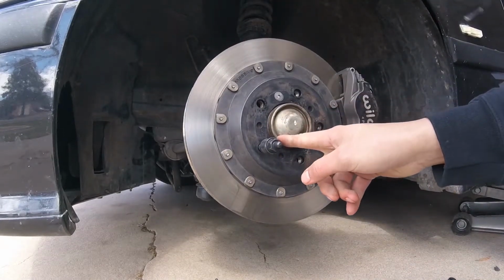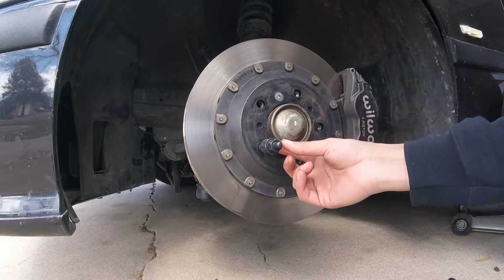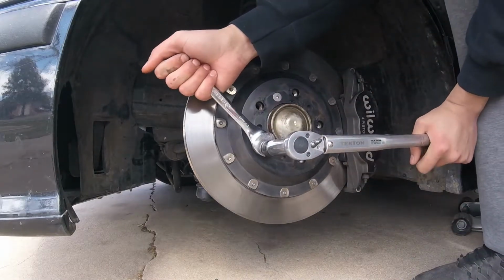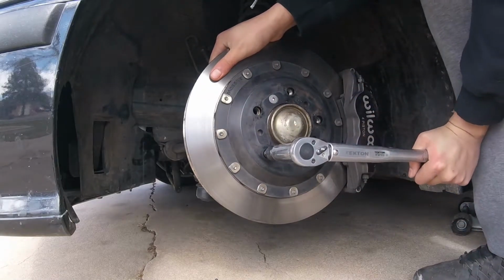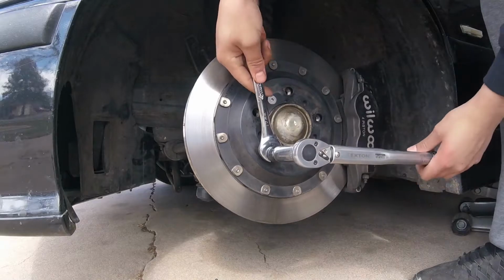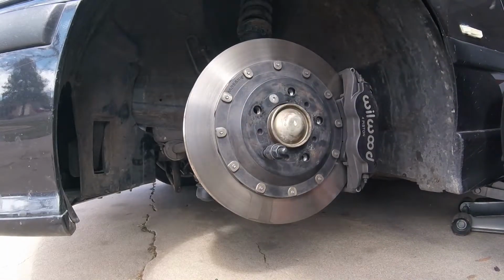If you notice that your nuts are spinning but the stud is not moving, that means that you don't have your nuts double nutted together enough. So just go ahead, put your box end back on there. Your torque wrench is totally fine to do this while it's on the stud. Give her another torque and you're good. Now when you're undoing it, it's important to have the box end wrench on there so that when you're loosening the nuts away from each other, you're not actually turning the stud and loosening it.